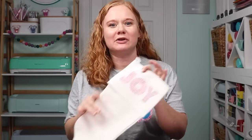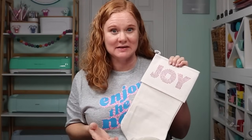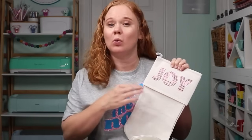Today we're going to talk about how to do rhinestones on a Cricut machine. So we're going to make rhinestone templates right in Cricut Design Space for a simple project. Now I'm just going to do a simple project today, one color design.